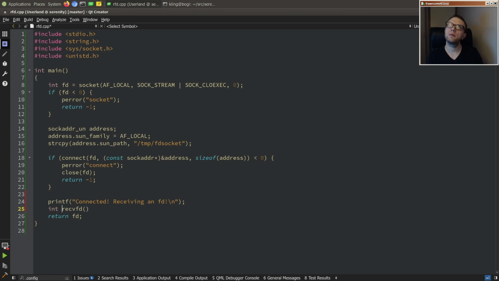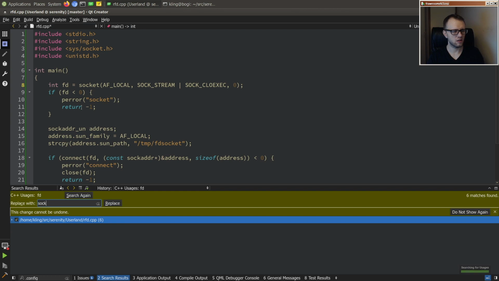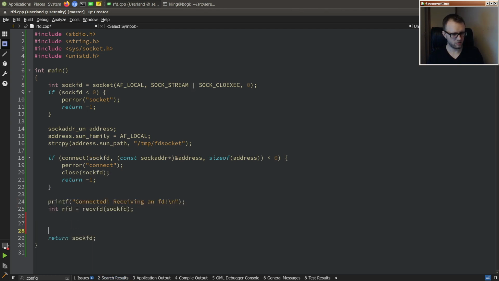I mean, maybe we should return EAGAIN if you try to receive a file descriptor and it gives you nothing, because this doesn't block or anything, right? So quite literally, you might have to try again if your peer just didn't send the thing yet. But anyway, so we'll rename this thing here. This has a silly name, sockfd. Okay, so our received file descriptor is this, and we'll say received fd.